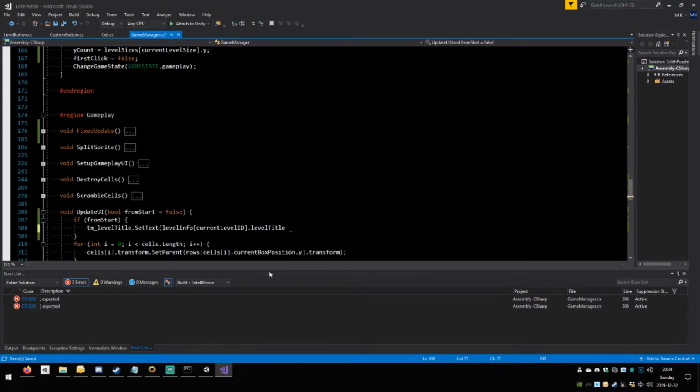Okay, so we got the level title, and then we're gonna add, should we add the number? Probably would be a good idea. So it would be, let's say the word level first. So level, colon. Okay, now we actually, wait, we want the number, right? So the number is not that obvious, and the reason why it's not that obvious is because current level ID is, what's the first level? What's the ID of the first level?